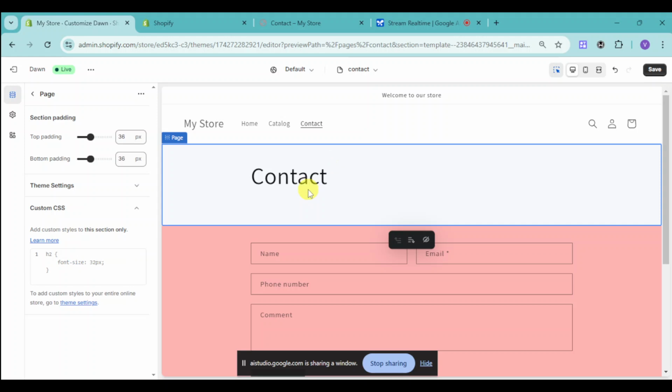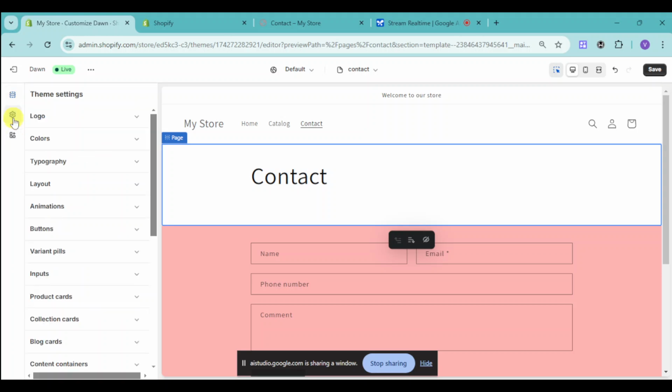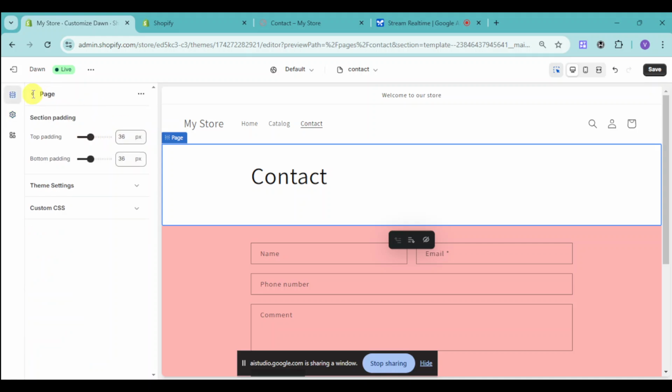All right, so it sounds like you'd like to remove the contact form and replace it with an email sign-up form on this page. Is that right? Yeah. Okay, you can do that by going to the Sections tab on the left-hand side of the screen, then clicking on the Contact Form section and removing it. You can then add a new email sign-up section. Does that make sense?